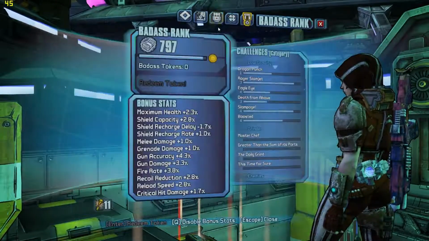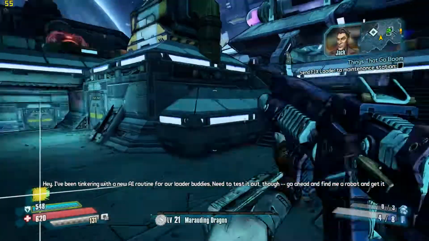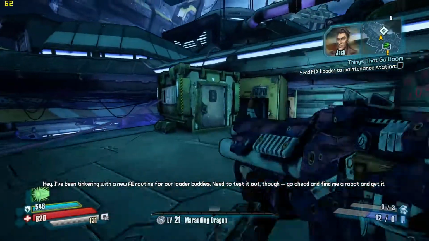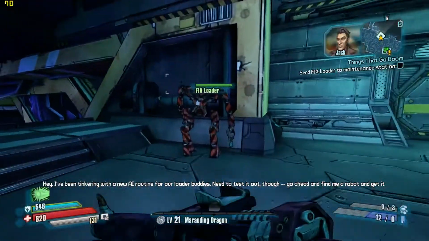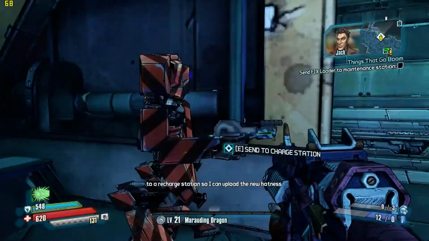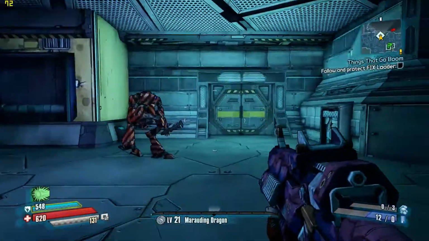Before we go and turn that in, what we can do is accept the other mission. Hey, I've been tinkering with a new AI routine for our loader buddies. Need to test it out, though. Go ahead and find me a robot and get it to a recharge station so I can upload the new hotness. Oh yeah, I think this is how he makes explosive ones, eh?